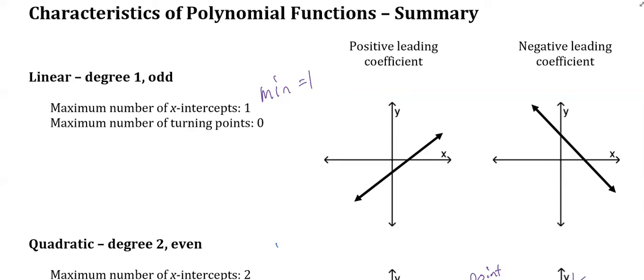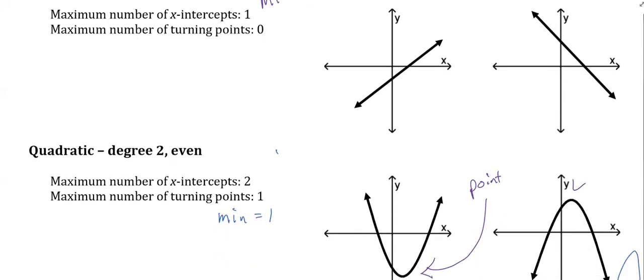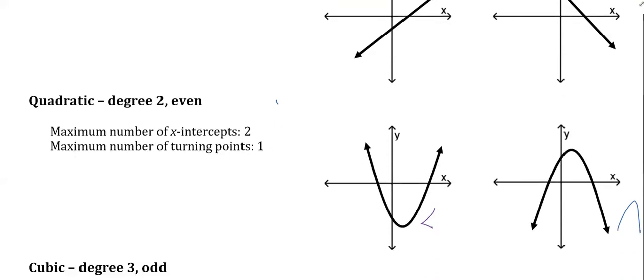Okay, let's get to quadratics. The maximum number of x-intercepts is going to be 2. I can see it in this graph right here. By the way, some of the graphs on your sheet might look a little bit different from mine. That's on purpose, so you can look at different examples of these graphs, because some people's brains are very concrete. They like the specific examples that they see and don't think of what else it could look like. Both of these have 2 x-intercepts. So is that going to be true of every parabola? No. Can a parabola have 1 x-intercept?